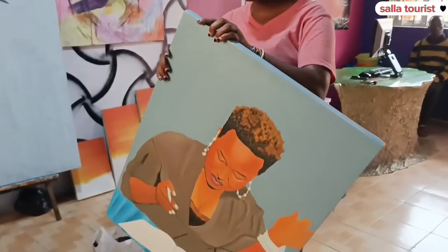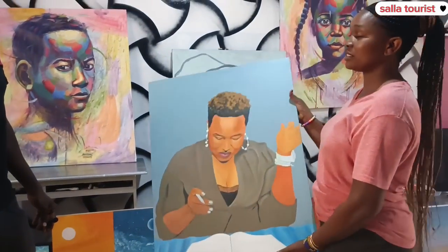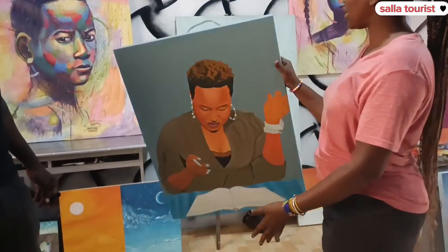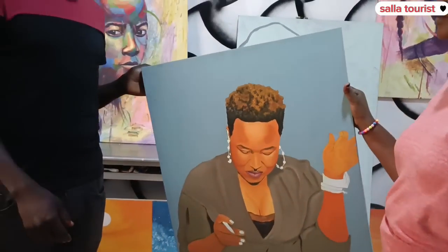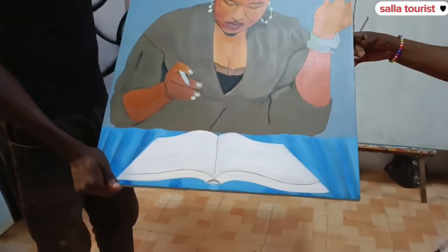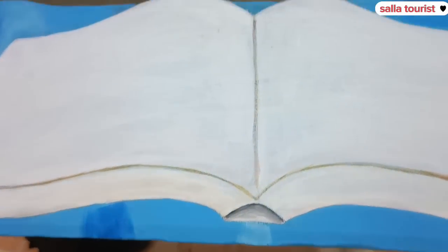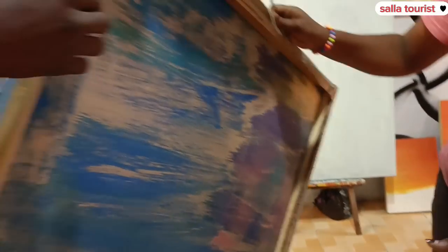How do you mix the colors? But then before we go to the colors, where do you get the materials, like the cloth? Are you the one who shapes this thing? Yeah, at times we do them ourselves, and at times we get assistance from the carpenters. Okay. Because as you look behind, this frame is made out of wood, just like you can see. And then some nails?